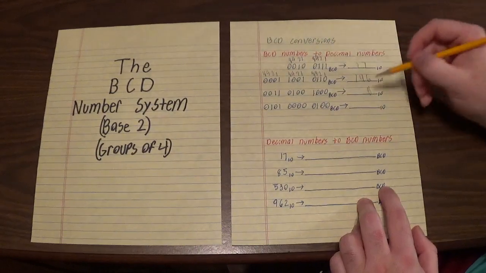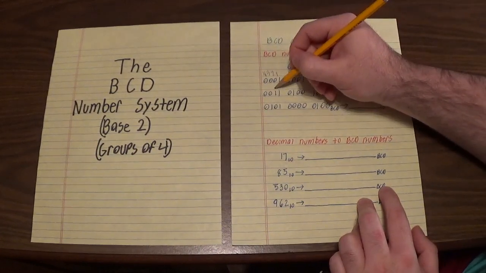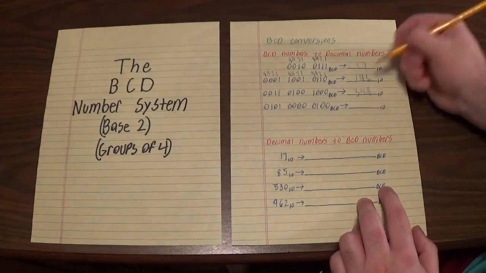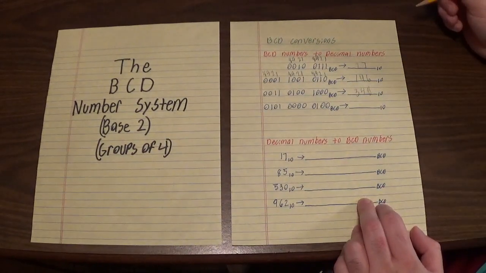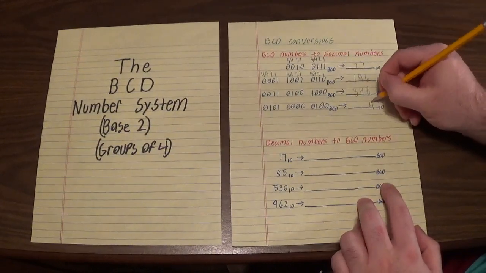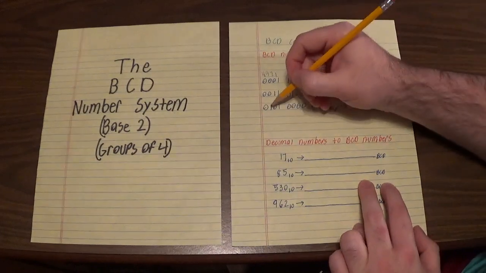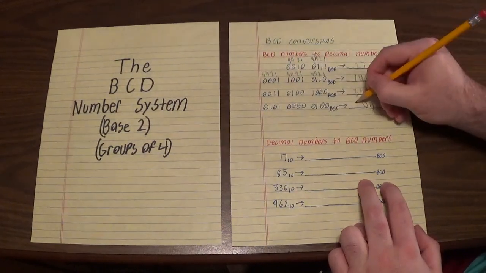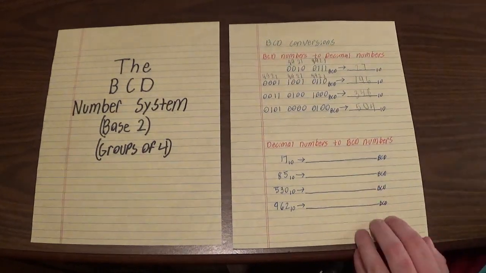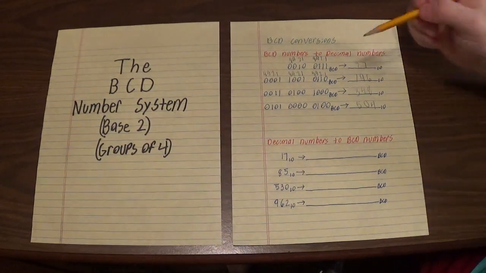Okay, so here I've got 1 in the 8's place is an 8. Here I've got 1 in the 4's place, so that's a 4. And here I have 2 and 1, which is 3. So that is 348. The last one here, I've got a 1 in the 4's place. I've got all zeros, so that's a 0. I've got a 4 and a 1, which is 5. So that's 504.